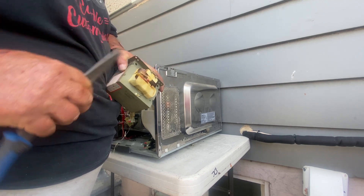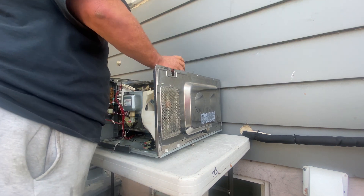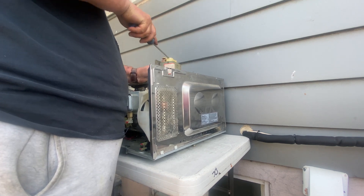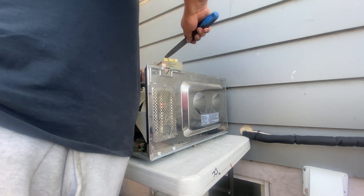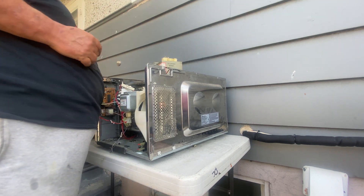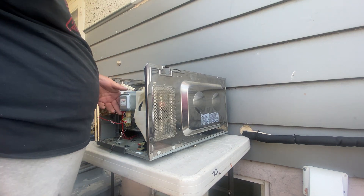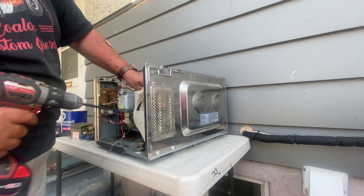Here's the transformer — scratching the first coil and it was aluminum. Now we're just going to reveal the bottom coil and see what's there. A little bit of a file, and it reveals the bottom one is copper. It's been so long since I've seen even a half-aluminum, half-copper transformer microwave. So remember — Magic Chef — if you find one of those, make sure you open it up because there is a good little ball of copper in there.